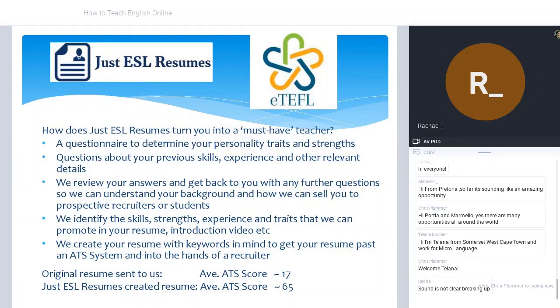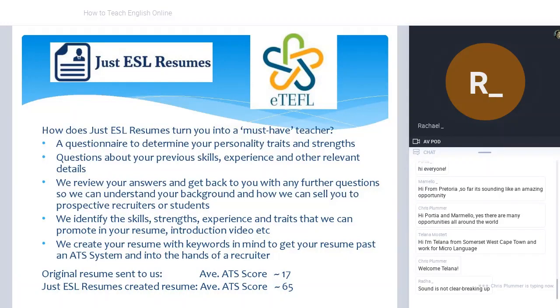So we identify the skills, strengths, experience, and traits that we can promote in your resume, and we turn that, depending on your package, into an introduction video script, a cover letter, and a LinkedIn profile, to make sure that you have a professional application when you start looking for a job.